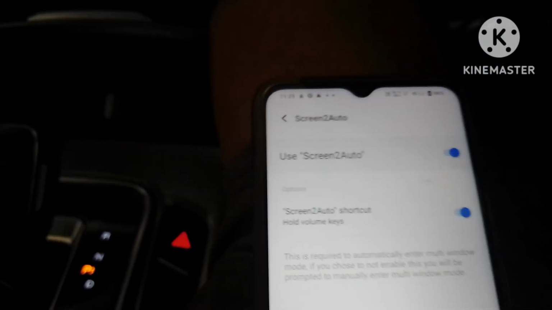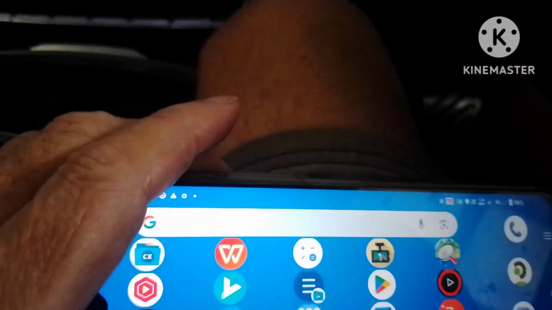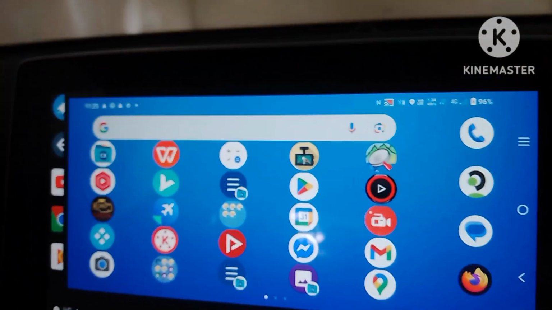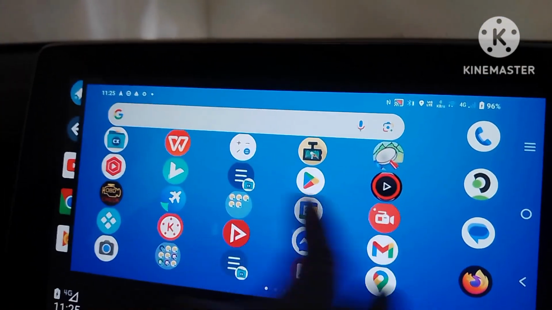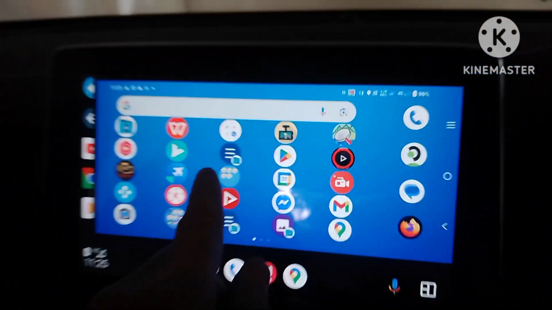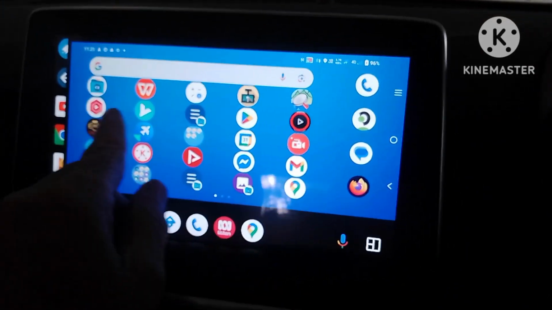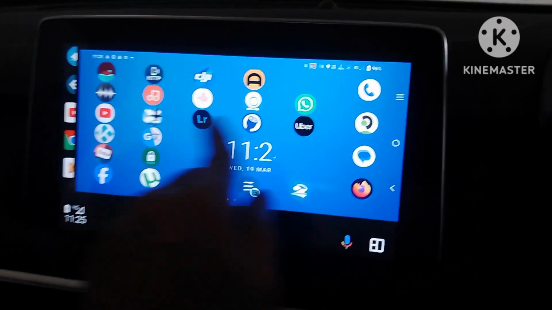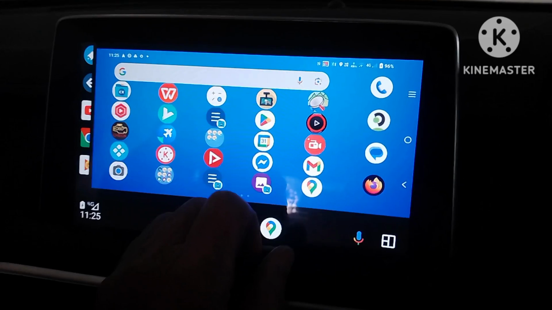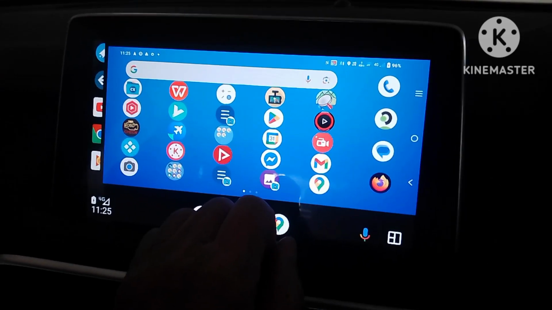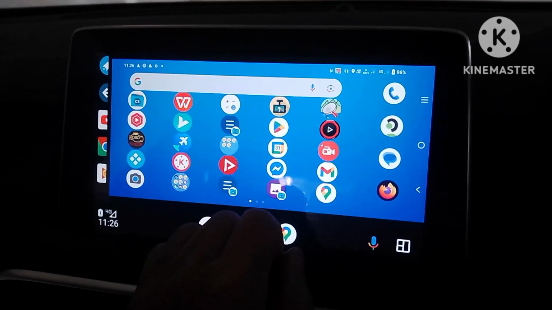Now that that's on, I press the home button here, turn my phone sideways again, and look up at the screen. I can now use my finger on the car screen to start various functions. So anything that's on my phone is now coming up on the screen.